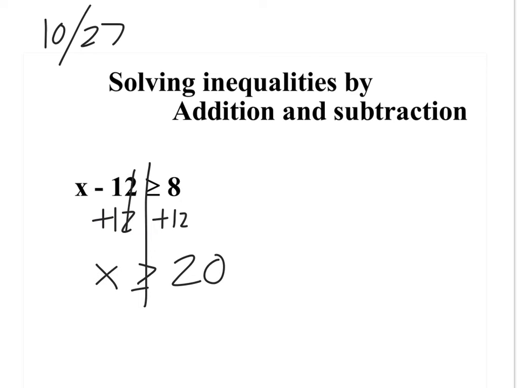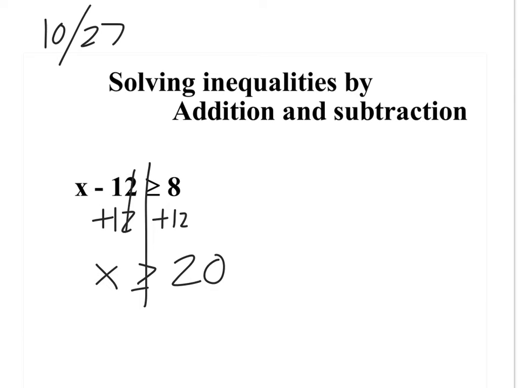What we're trying to do, normally when you're solving equations, is find out what x is to make it true. Usually x is only one number, like x was 2 or x was 4. Here, a set of numbers makes this true. You're trying to figure out what x has to be or what x could be. In this case, you found that x could be 20 or bigger, because it makes it true.